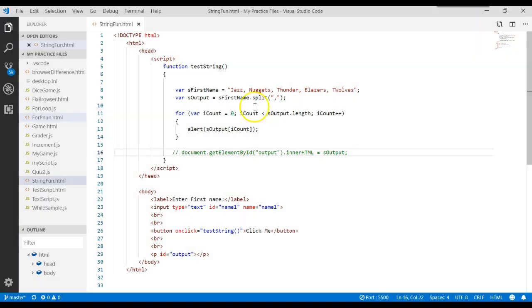So that's a great way that you can take a string and turn it into an array, and I didn't even have to write any code. The string class is wonderful. There are methods written for it that you just call. So spend some time, Google that string class, and learn all the different things you can do with string objects.